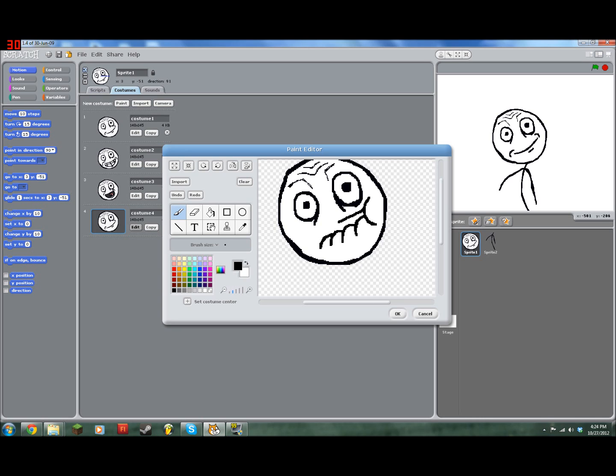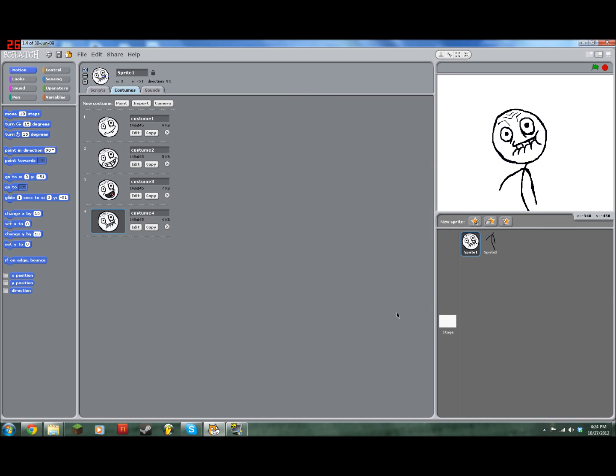If you want to add in some teeth and a mouth, that's good. And then there we go. It would be really too long and complicated to lip sync the entire thing, but something that could help is looking at a mirror and then drawing your mouth movements.